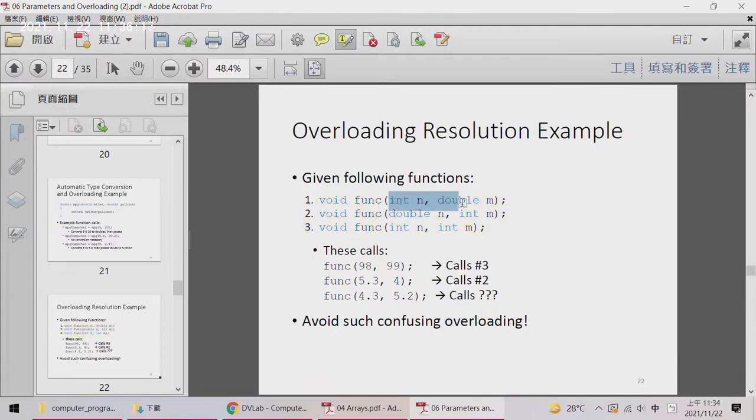The first parameter list is integer and double, while the second parameter list is double and integer. And the third parameter list is integer and integer. So although the function names are the same, the parameter lists are different.